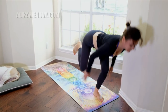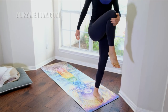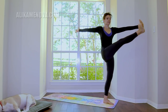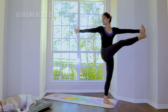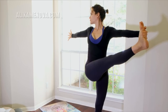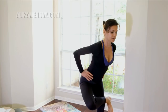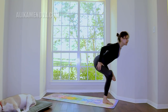Straighten the back, and core in, core fired up. Come up, either left hand to right knee, or left hand to right foot, and open the right arm back. Whenever you're ready, shift your perspective, look behind you. Great, coming out of this, bend the knee, bend the other knee, lower it down, pop the booty back, breathe into that right hip.